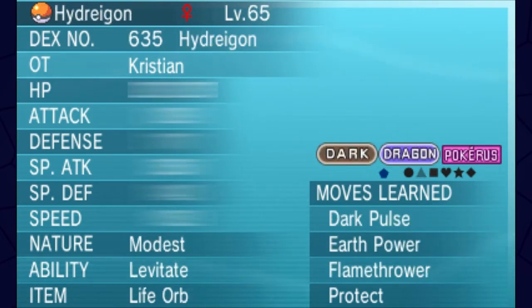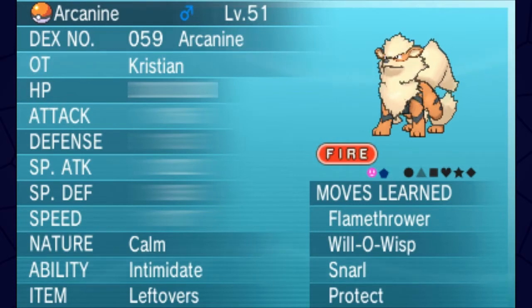So moving on then to the rest of the team. Arcanine is the same, except it's got Flamethrower instead of Overheat, because Flamethrower is a little bit better. Overheat missed a bit too often for my liking, so I went for Flamethrower.